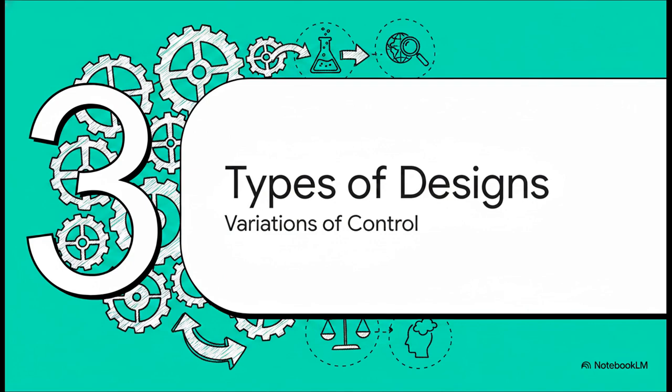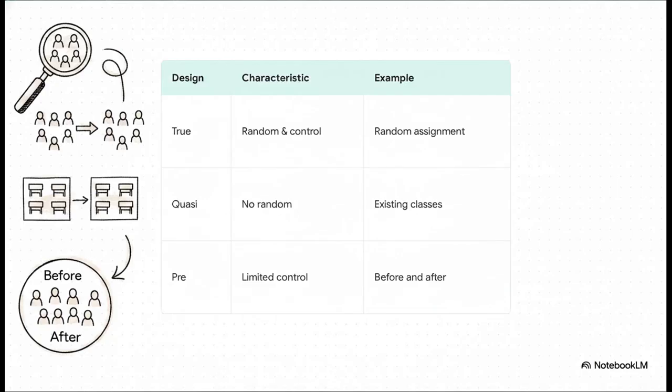Okay, Section 3, types of experimental designs. Let's look at how this builds into different frameworks depending on how much control a researcher actually has out there in the real world. Because as you probably guessed, not all experiments are created equal. First up, we have the true experimental design. This is the absolute gold standard. It uses random assignment alongside control groups, meaning students are randomly assigned to those 2 different teaching methods, which pretty much eliminates bias entirely.